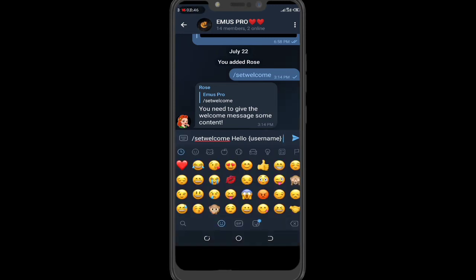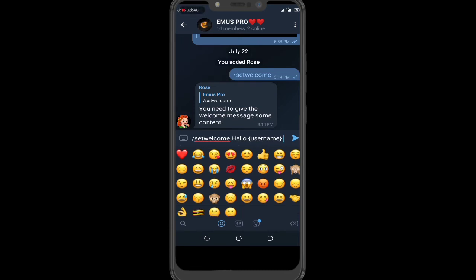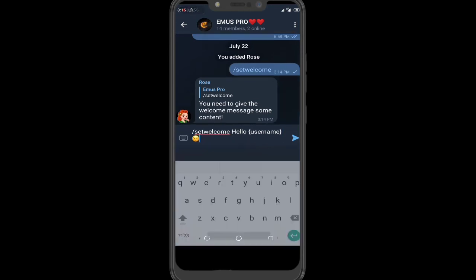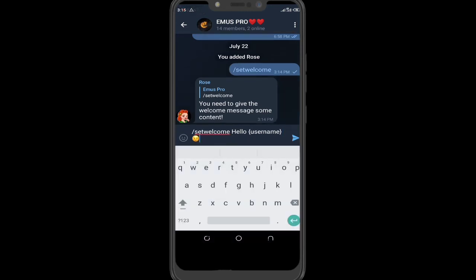You leave a space. For instance, I want to add an emoji. Let me add an emoji of my choice. Okay, let me use this one. So I leave a space again. You need to follow these. Welcome to, then I open again the curly brackets.